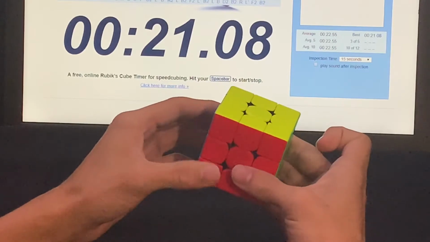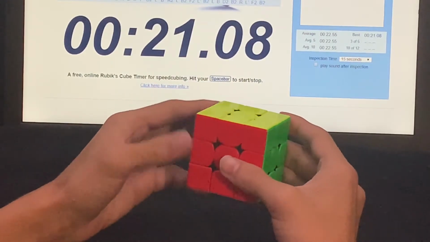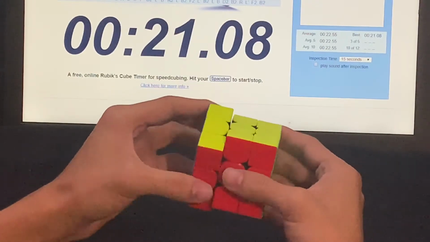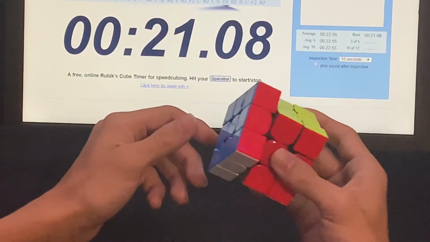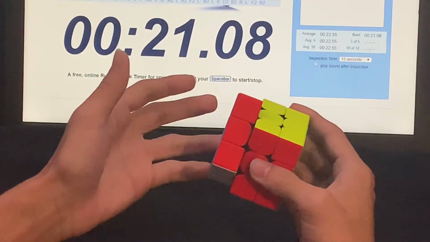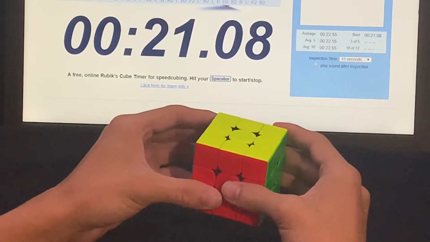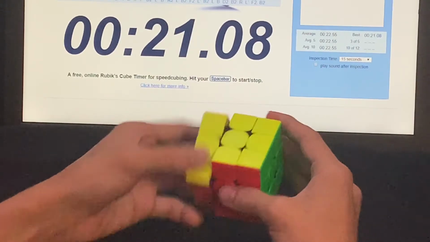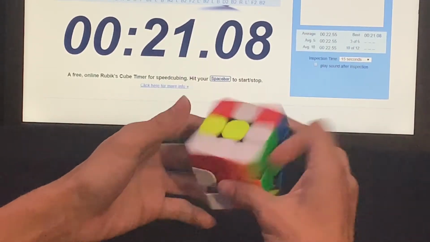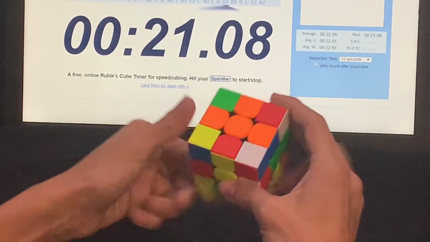Now, once you're learning it and you go too fast, sometimes you can mess up on the algorithms, or you can just go too fast in general, and this thing that we call locking up happens, where it does this and doesn't move because you're trying to turn too fast and not efficiently. Turning efficiently is much better than turning faster, because the more accurate you are, the more smooth your solves will be. Just because it's a smooth cube doesn't mean you can have smooth solves. It can lock up if you try to go too fast.